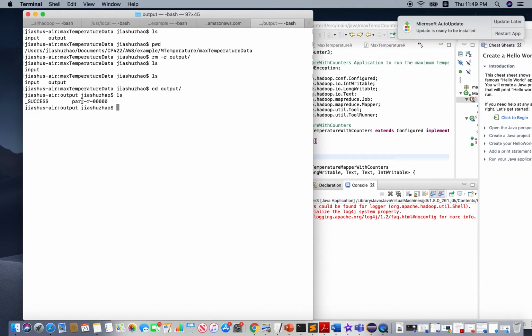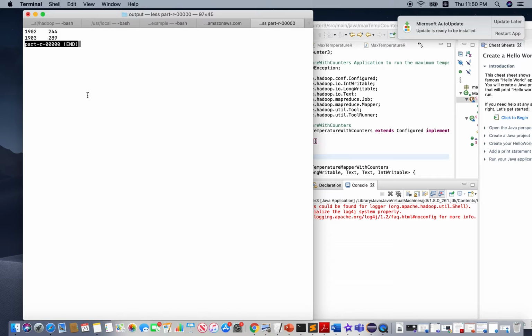In Hadoop, the output of a job will look like this, part something. That's because that's a result returned from multiple reducers. Okay, here there's only one reducer, so it's only one part. We can check, okay, that's the year, that's the max temperature.